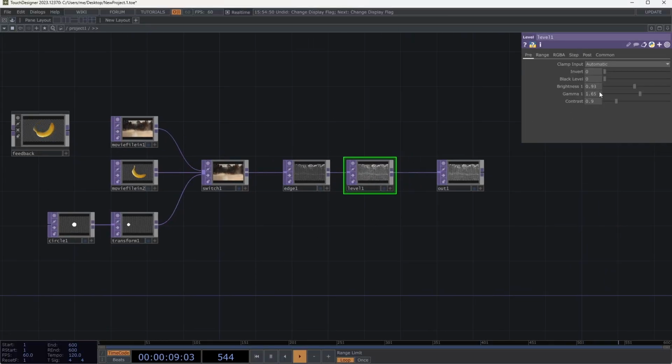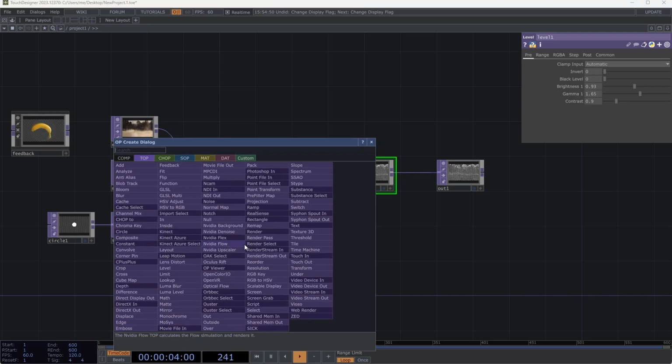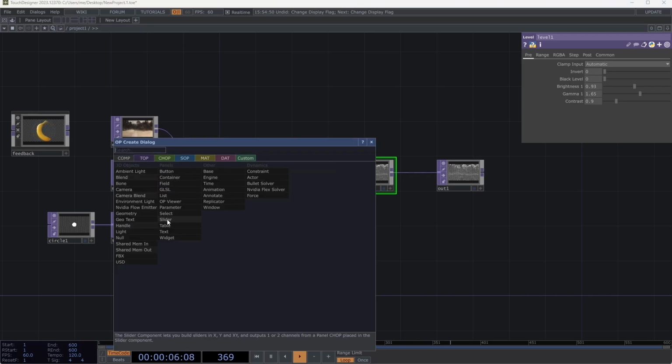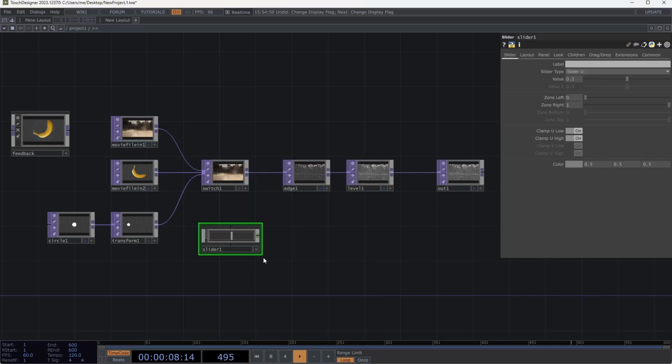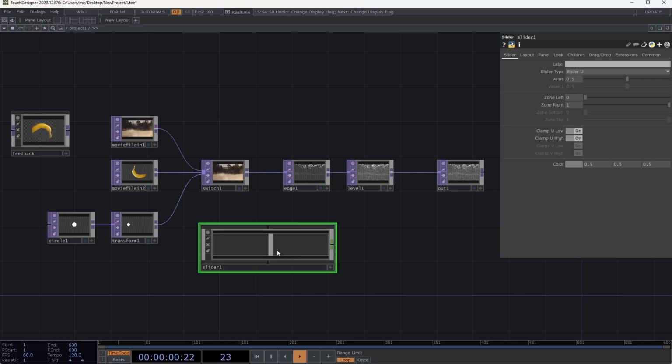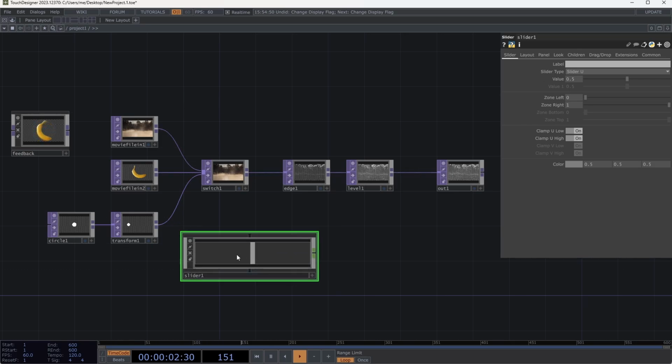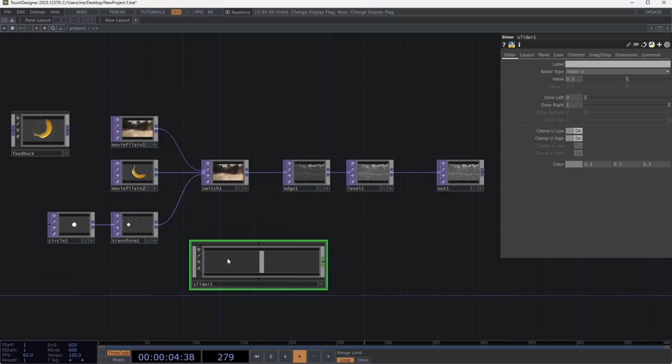And let's say I want to be able to change the black level, right? This is the segue into chops, because we want to have these things happen maybe in an automated way or in response to something else. So let me show you just really quickly how you can use a comp slider to do a similar thing. So right here, we've got a slider, and I could slide it back and forth, but you can see it's not actually allowing me to.